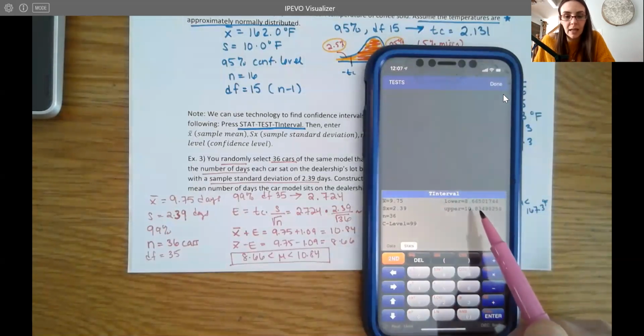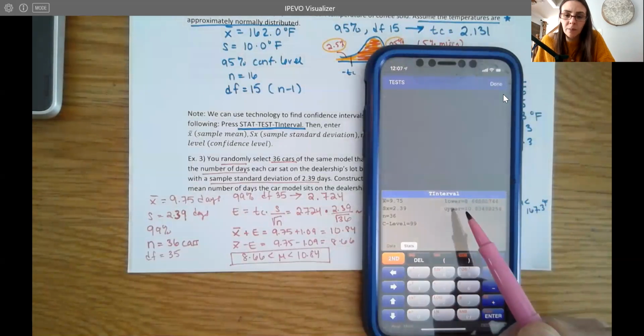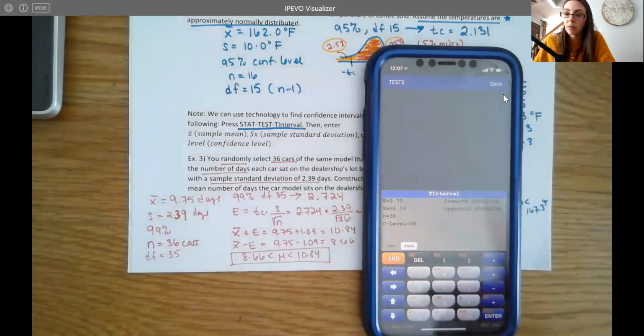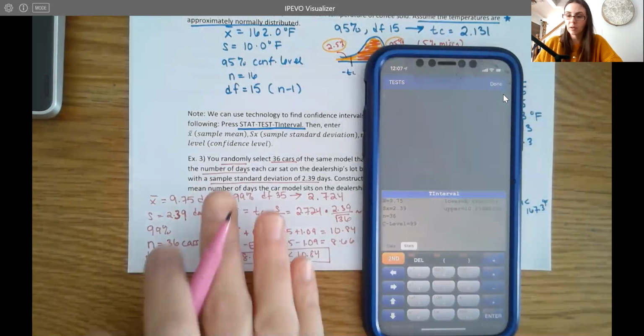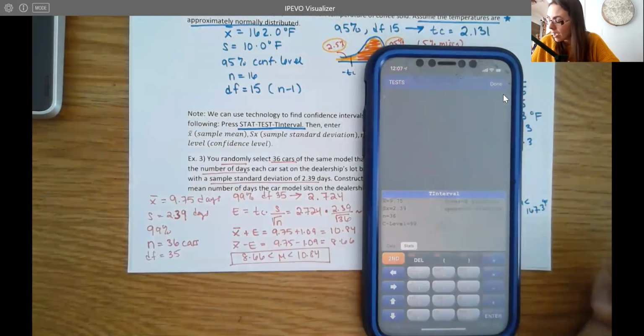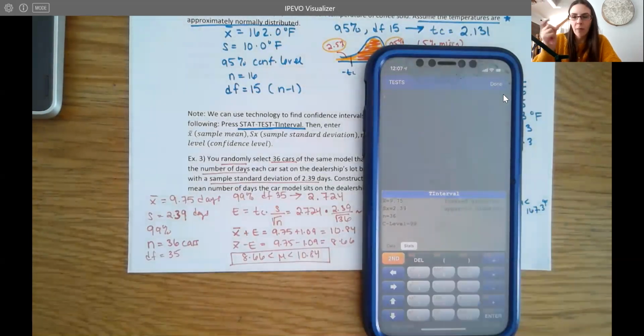So here, again, with the technology it is a little bit different. You would have 8.67 if we round, and 10.83 if we round. That would be correct too. This actually would be more accurate, right? Because there's no rounding errors here compared to using the T value in the table where you have a built-in rounding error. But if you're slightly off by this, that's totally normal. And my math lab should allow for a little bit of wiggle room for technology versus table use.